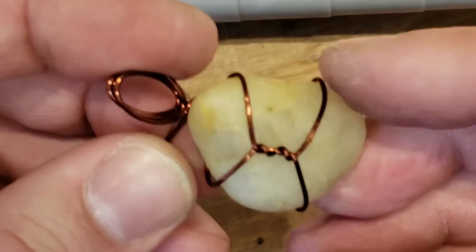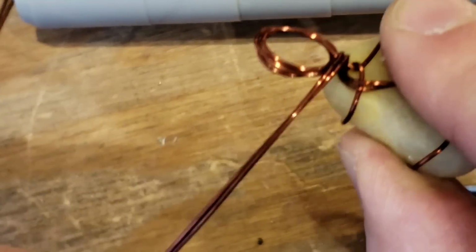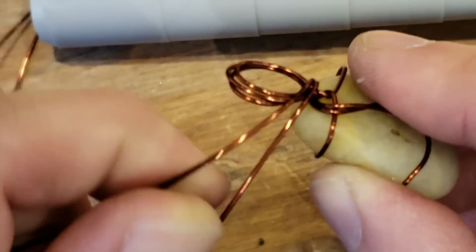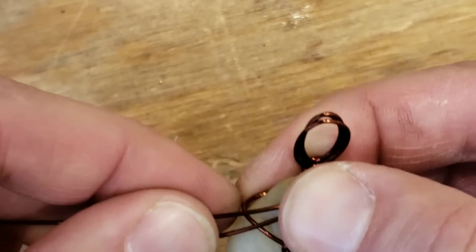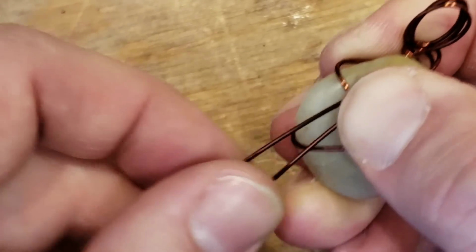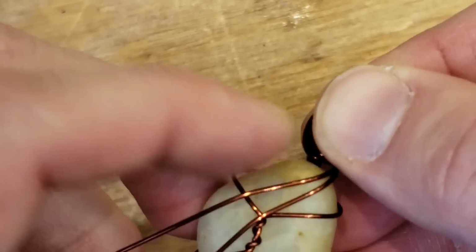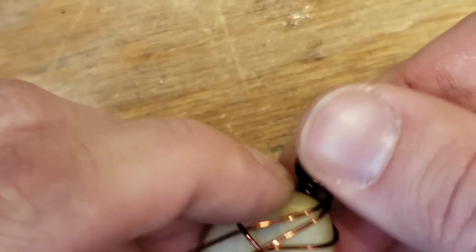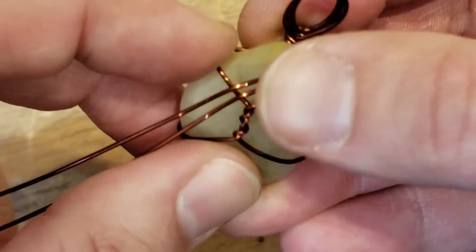Wrap around, all the way around once or twice. And then take these strands, and now we can have some fun. Let's come across the front of the face. I'm pressing tight, but now we got the function down. It's holding pretty tight. That's not the best hold in the world, but it's pretty strong. And what we're going to add is going to add more. But now we can focus on the beauty.